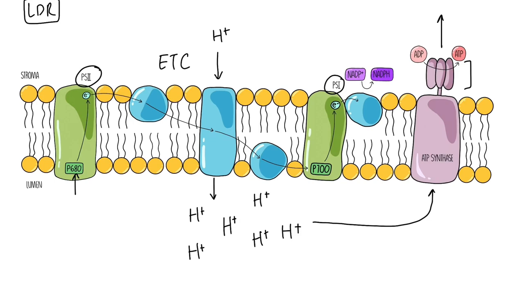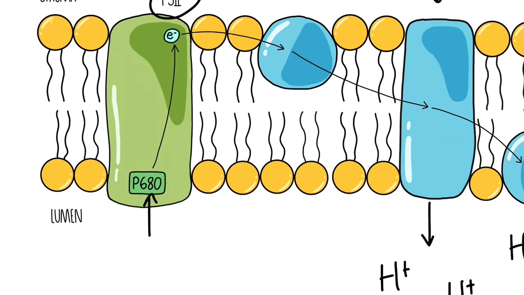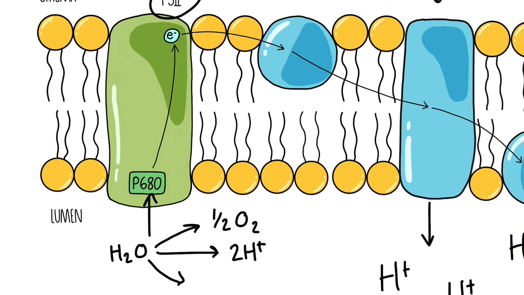The last thing to talk about with this reaction is what's happening over here. We've lost an electron from photosystem 2, so we've got to replace it, and that comes from water. Remember, water was in the overall equation for photosynthesis. What happens is that the light energy is also being used to split water apart into three things: oxygen, protons, and electrons. Those electrons can be used to replace the electrons that have been lost from photosystem 2 — if that didn't happen, the light-dependent reaction can't continue. The protons can contribute to the proton gradient in the lumen, and the oxygen is a product of photosynthesis — that's where our oxygen comes from.